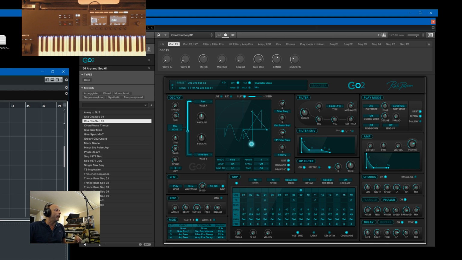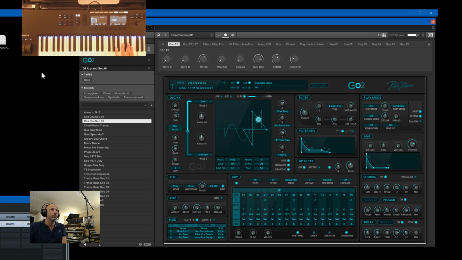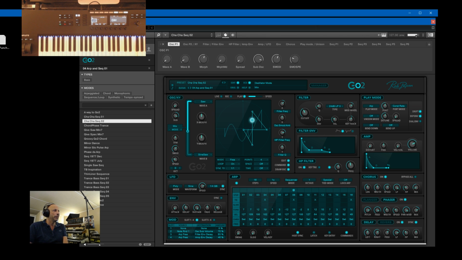On top of that, I wanted to play around with Go2, and I was searching for some presets that come along, and this one is a bit Kraftwerk-like, so maybe it's a bit odd to use it in this setup with this piece of music. A vocal chill track with some Kraftwerk influences.